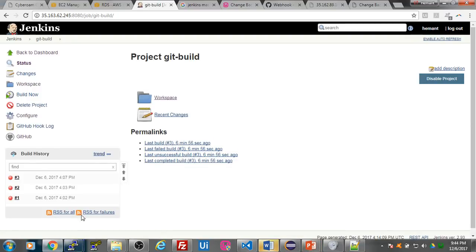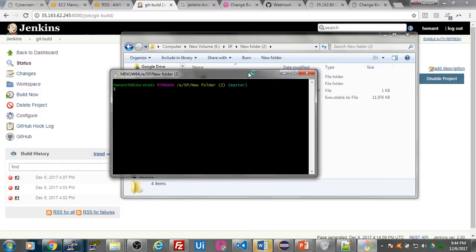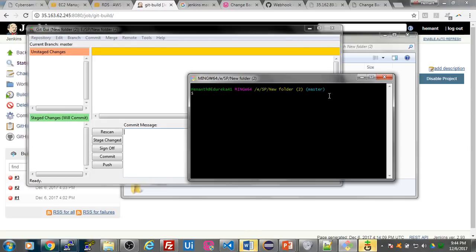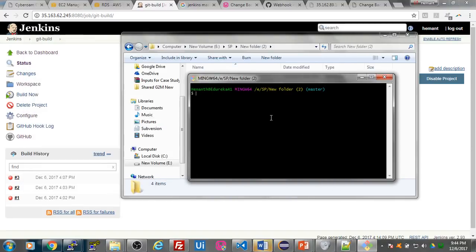So if you want to see that, let me push a command to my GitHub. I'll go to my folder. This is my folder, guys. I'll git bash here. Now all I have to do is first say git add dot, which will basically add all the files to my git branch, right?